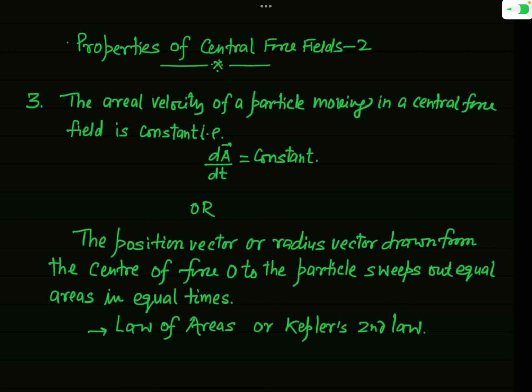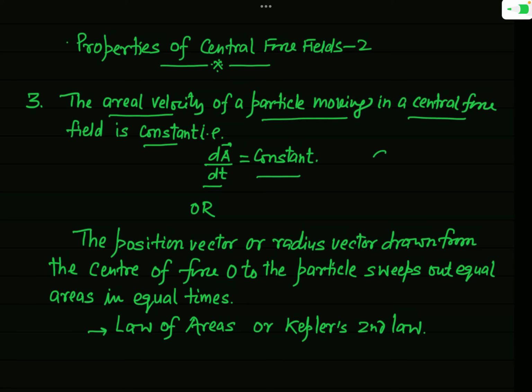Now today we will deal with two other important properties of central force field. The first property which we are going to discuss in this lecture is that the areal velocity of a particle moving in a central force field is constant, or mathematically you can say that dA by dt equals constant. Here dA is the area vector described by the particle in a central force field in a time dt.